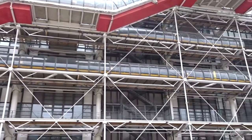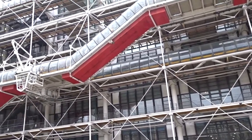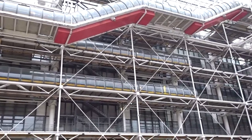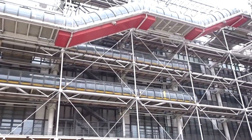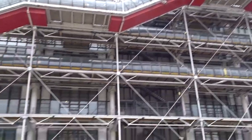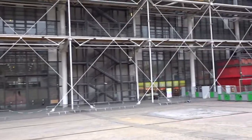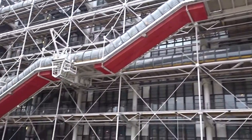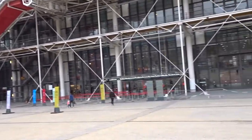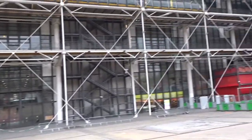So, fun fact about this building, well, not about the building, but about me and this building. In high school, I actually did a project on this, in 11th grade, I believe it was. So I wanted to come here to see it in person. However, it is closed, so we can't actually go inside. But that's not really a big deal, because I didn't necessarily want to go inside. I just wanted to see this crazy tunnel staircase that's out here that I've shown in the little bits of footage that you've seen. And this is actually an art center. This is the Centre Pompidou.